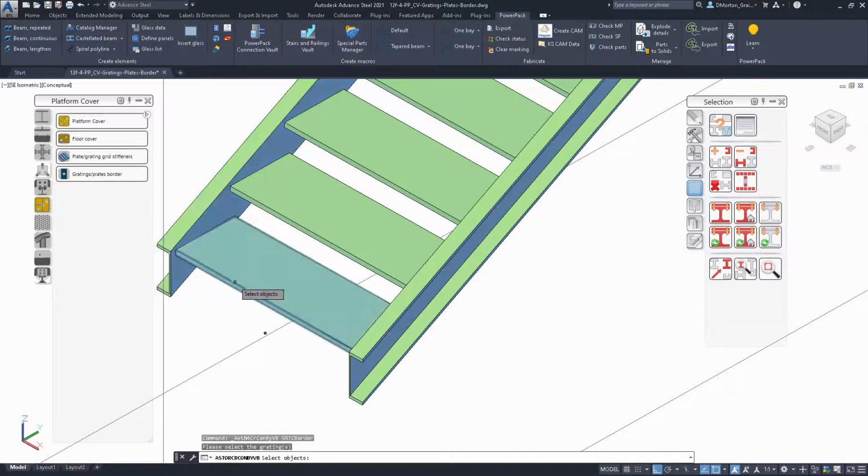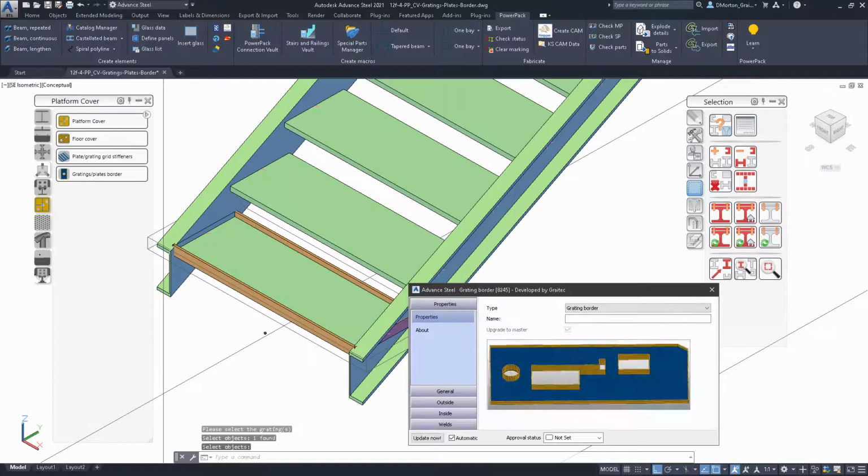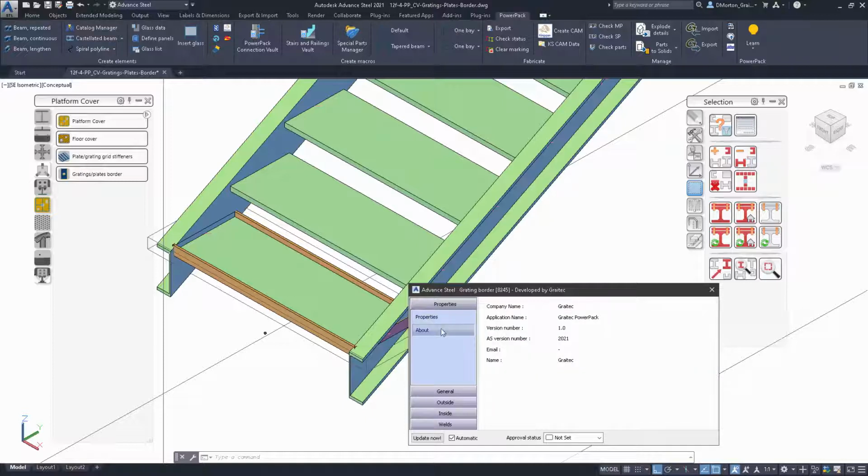Left click on that, choose the object in question, right click, and you'll see you get plates come in around that particular object. So it creates a border around the edges. And if you have any inner contours that are open, you can create a border around those edges as well. We have an area here, a little bit about the tool.